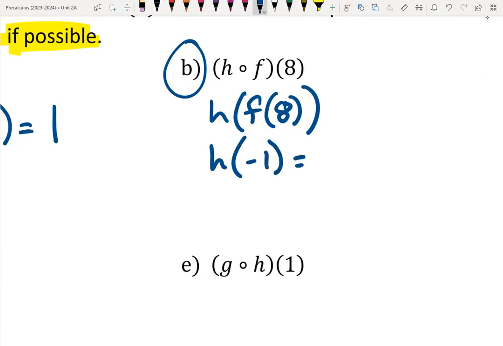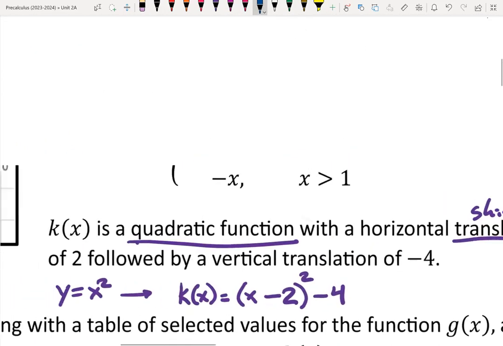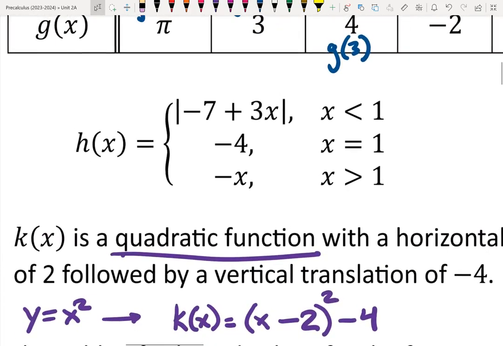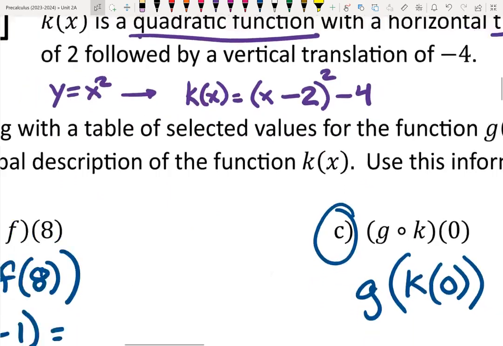So what function are we looking at now? H. That's this one. So this is a piecewise function. We want to know what is h of -1. So which one would we use? The first one. Why the first one? The x values in question are less than -1, and -1 is less than 1, right? So remember, with the piecewise function, we do not plug it into all of them. We only look at the one that fits. And in this case, the top one is the one that fits.